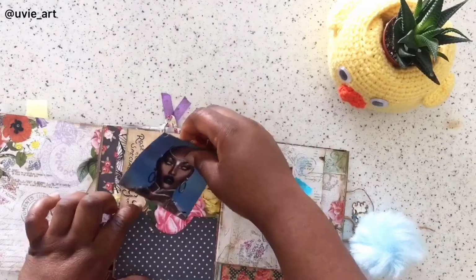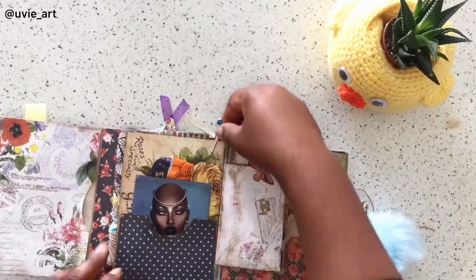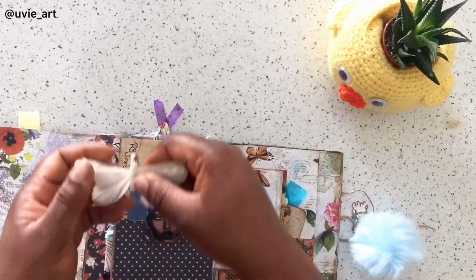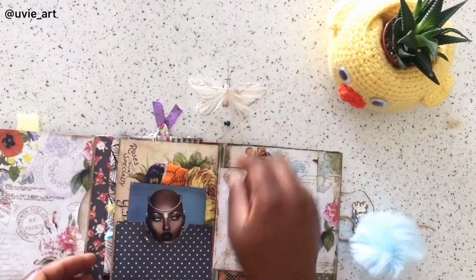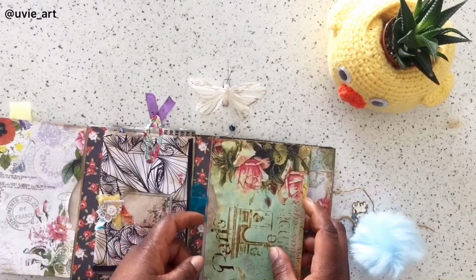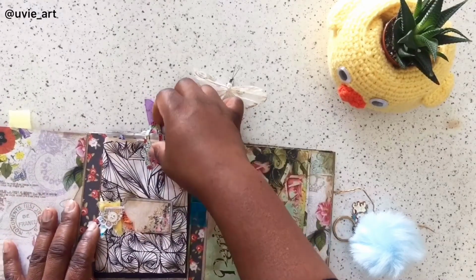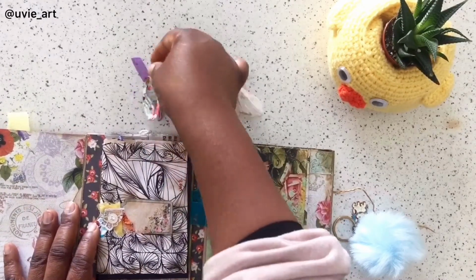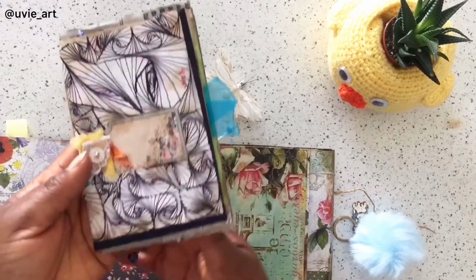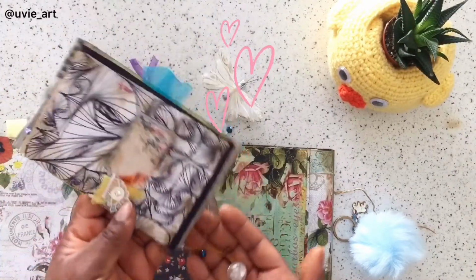All right. Okay, that's the butterfly. Here's another pocket as well, and this is a notebook. It's attached. This is it. It's so lovely.